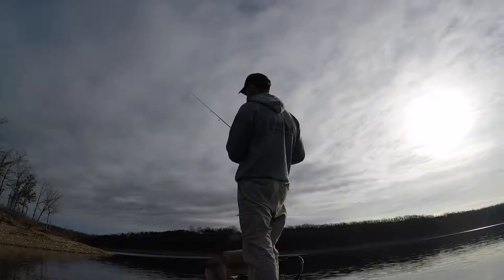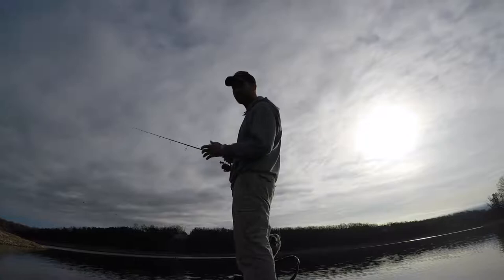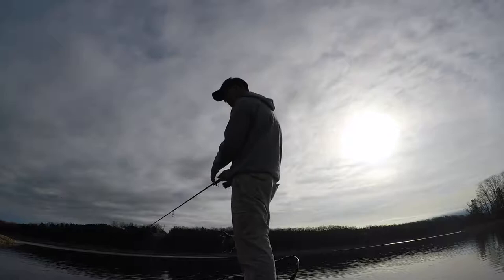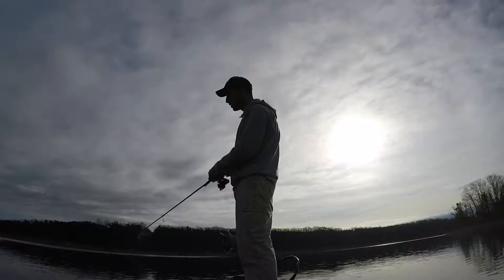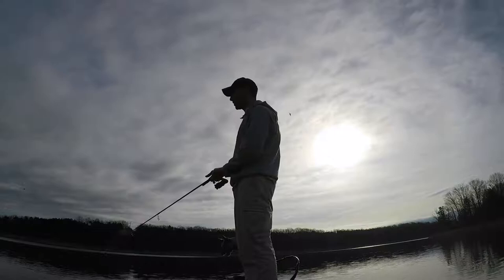Then I'll pick up the slack, pop it, let it drop, pop it. It is super cold like this. Sometimes you can dead stick it. My other retrieve is doing a similar cast. I let it fall to whatever depth I believe the fish are at, and then you slow roll it. You can crawl this thing on the bottom. A lot of times slower is better, until you get to the summertime where you can just burn this thing almost like a buzz bait. But obviously you can work through the water column.